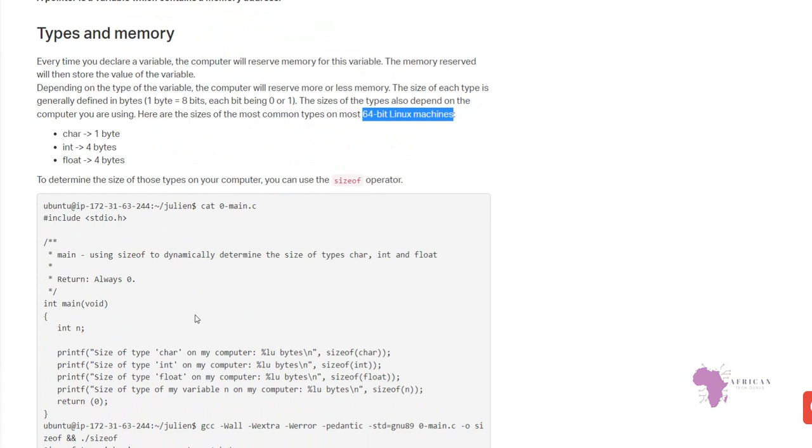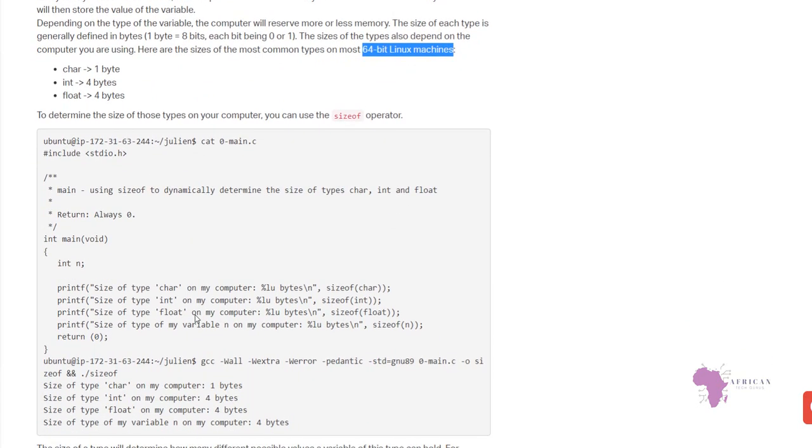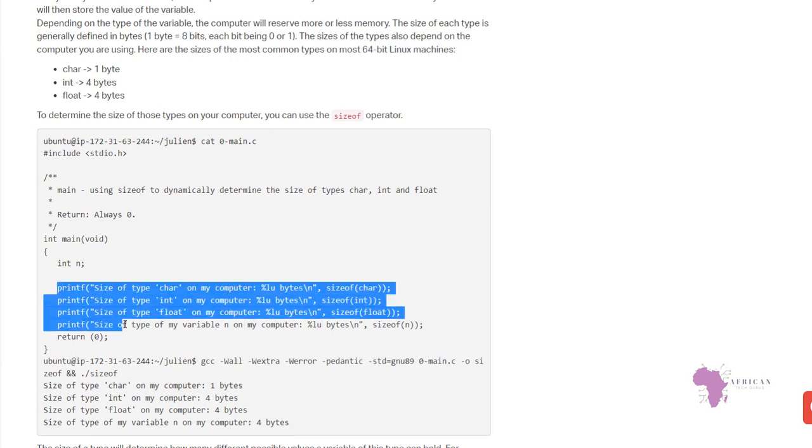If you want to know the size of variables that your computer is able to store, you can determine that using this code that they have given us over here. What it will do is get the size of your character, of your integer, of your float on your computer. So don't be surprised if yours is different if it is not a 64-bit machine.